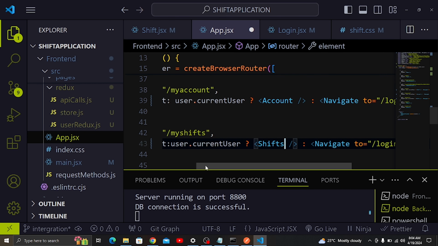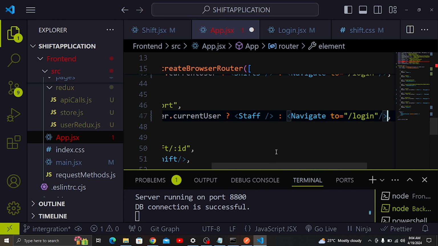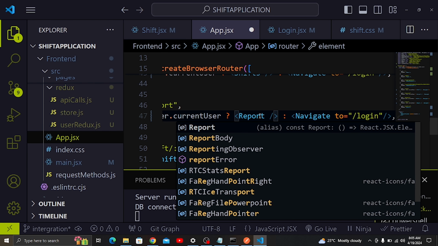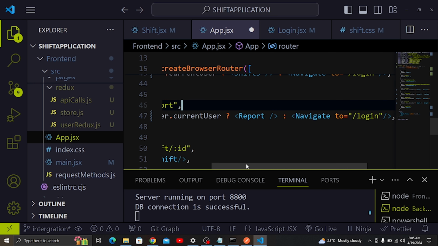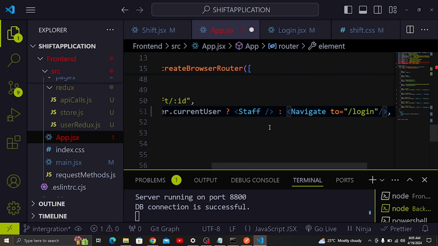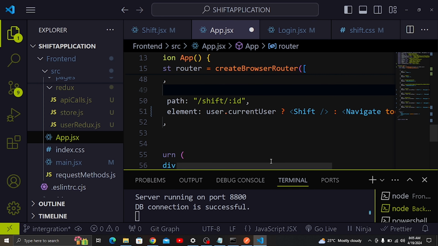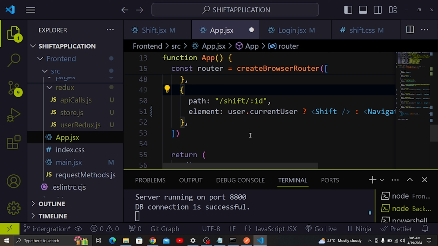The other thing is report, so I'm going to restrict report. So this is the report page, like that. Let me see shift here, I'm also going to restrict it like that. So that is it. I think I have now restricted the pages.